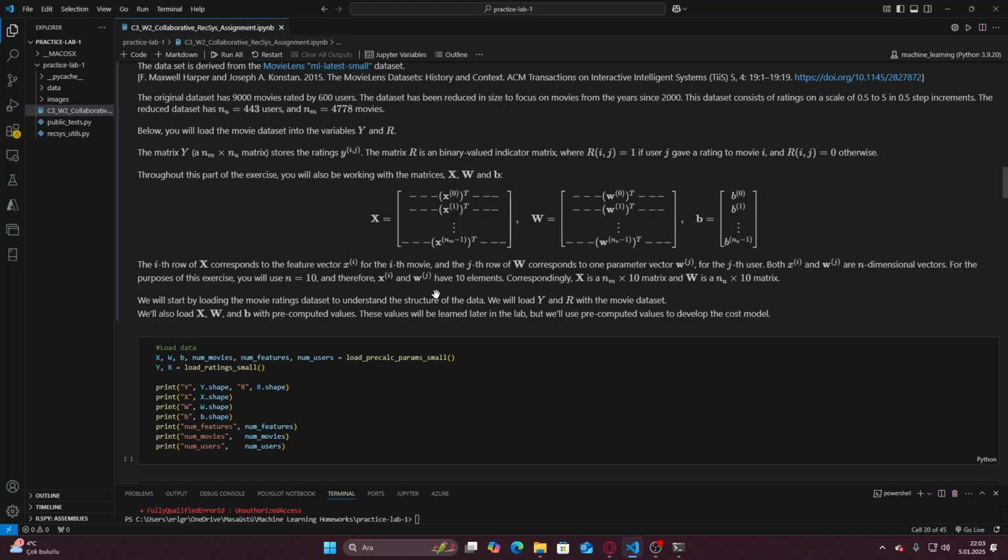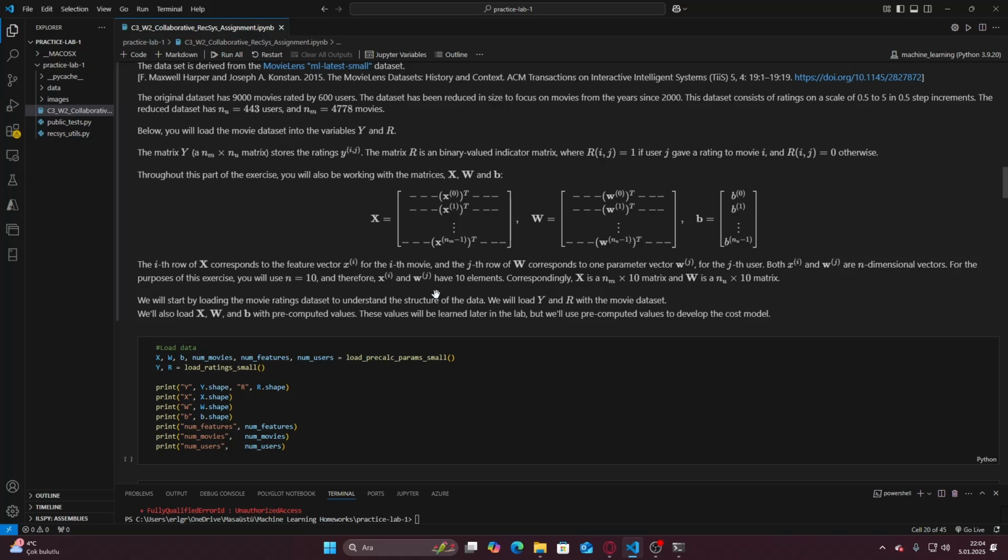Both x and w are n dimensional vectors. For the purpose of the exercise, you will use n equals 10, and therefore x and w have 10 elements. Corresponding X is a number of movies times 10 matrix, and W is a number of users times 10 matrix.